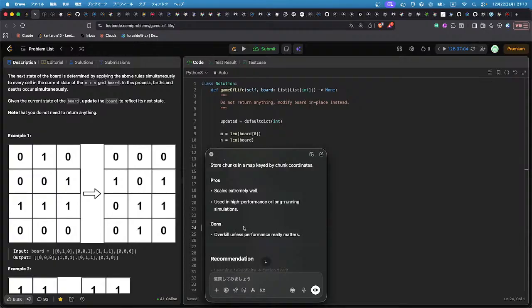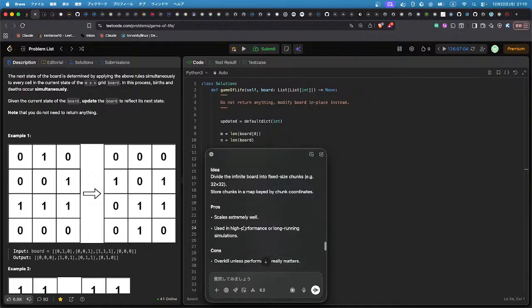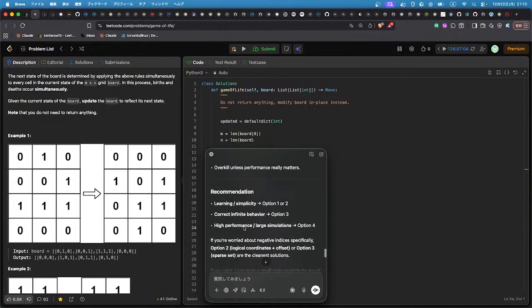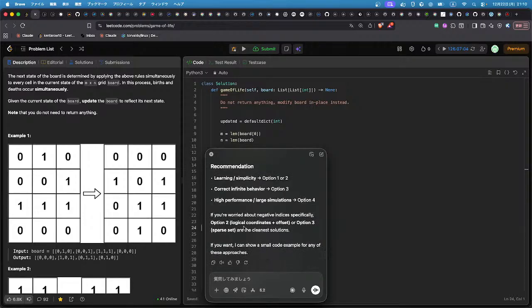Used in high-performance long-running simulations. Really? Supports sparse.